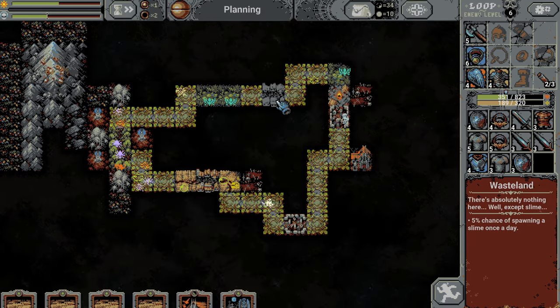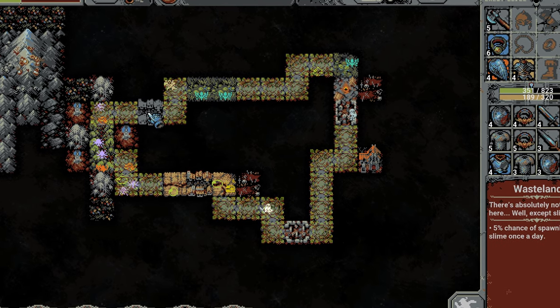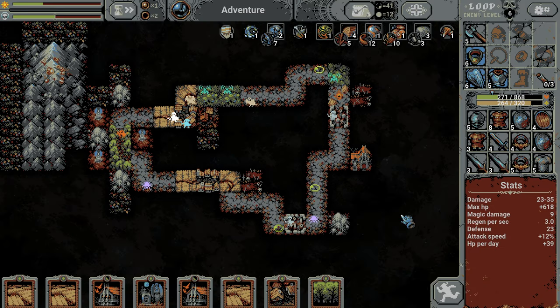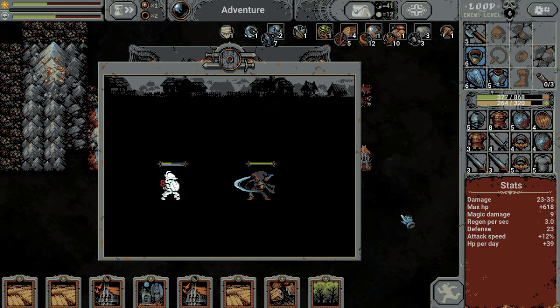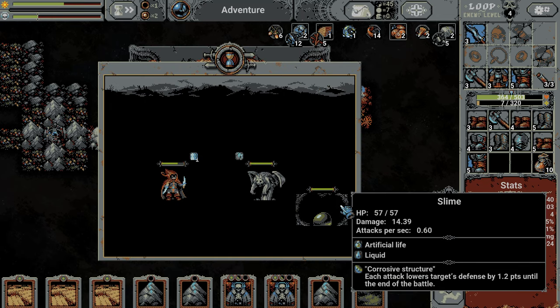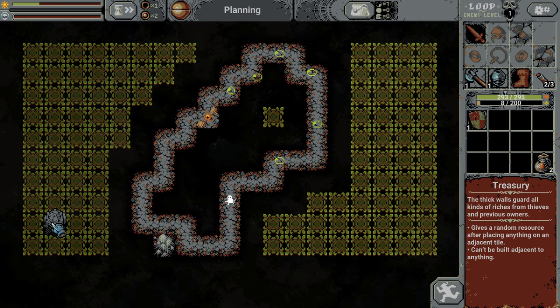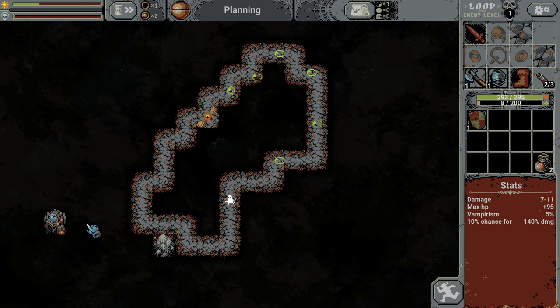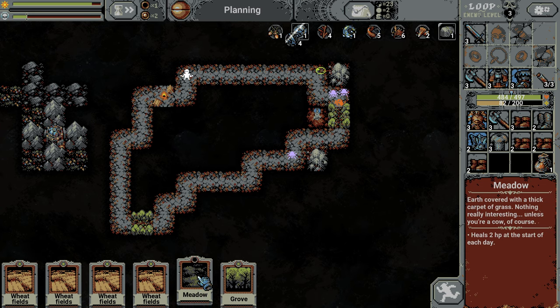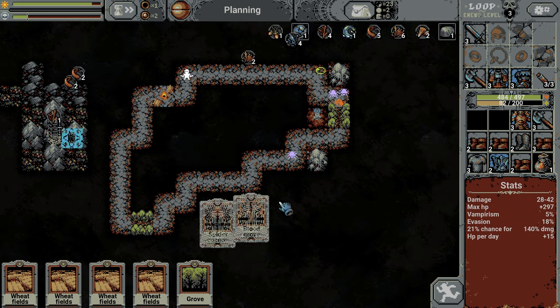And speaking of villages, every 2 villages you place will spawn a bandit camp next to a village if possible. Those will spawn a bandit every 2 days. And then next we have the gargoyle, which will spawn every 3 days from an empty treasury. In order to get an empty treasury, you're gonna need to place a regular treasury, place tiles to cover every spot around it, and it will then turn into an empty treasury.